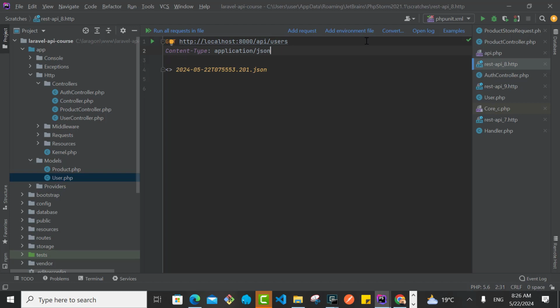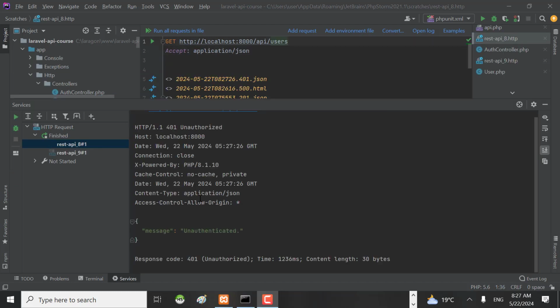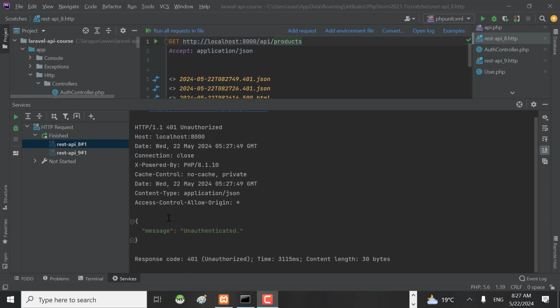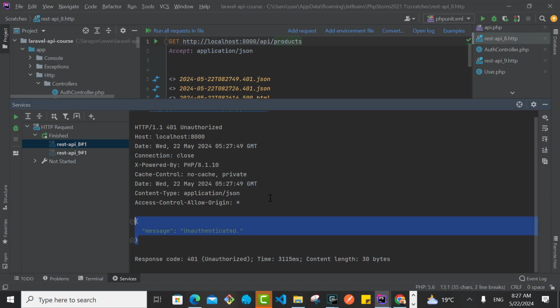I run this, and we'll see the error. When I try to access the users, you can see I'm getting the message unauthenticated, and that is what we wanted. If I try again to access the products, you can also see for the product we are getting unauthenticated.